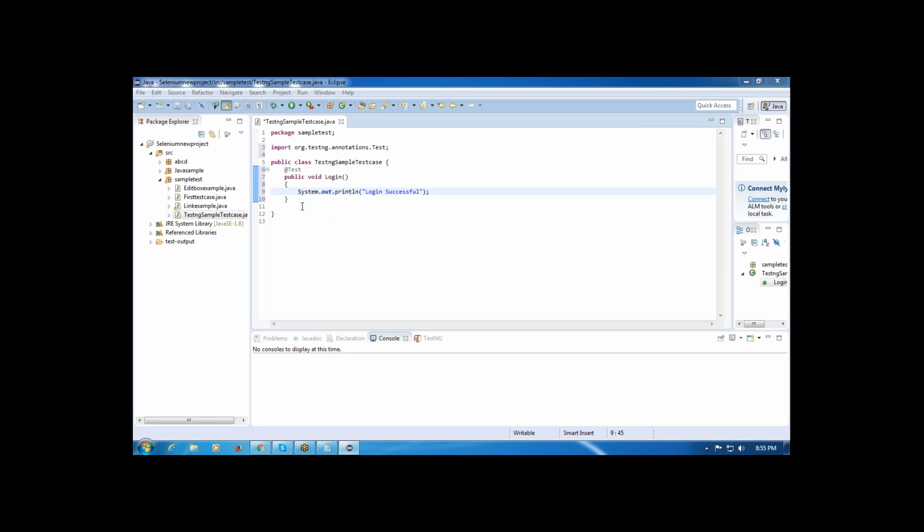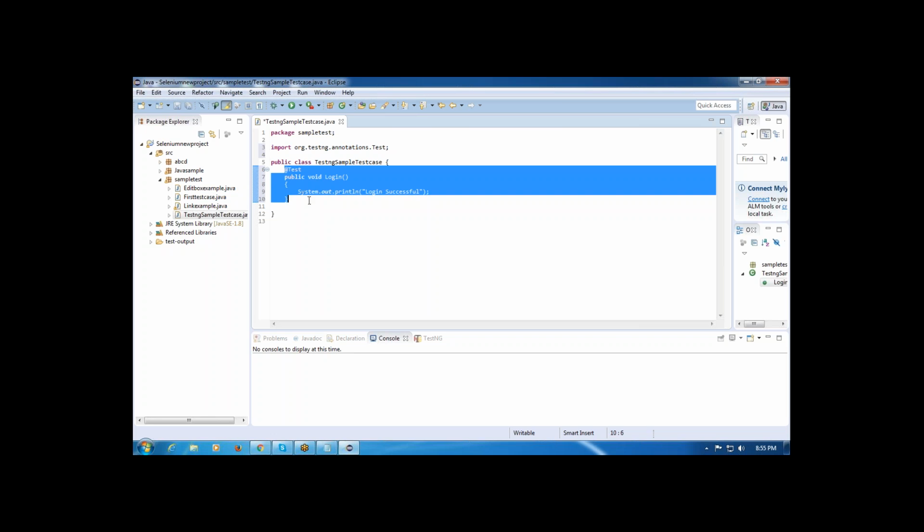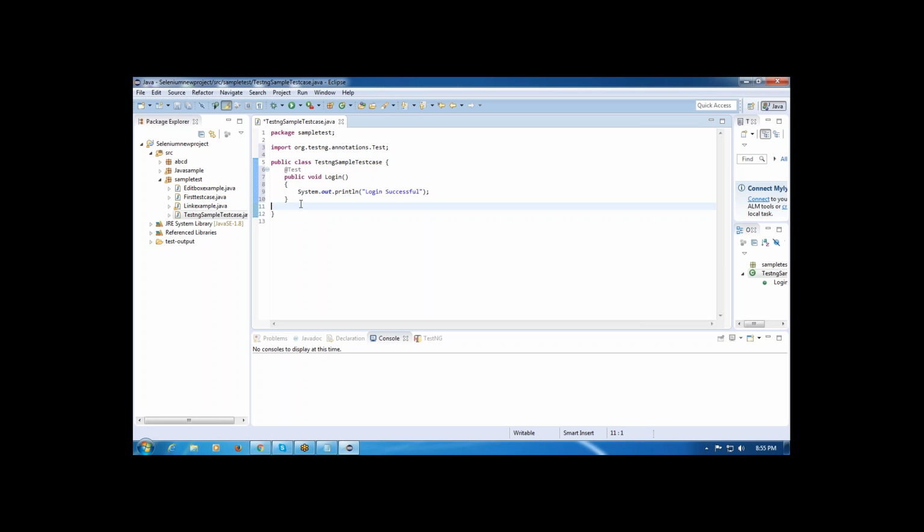Yes. Next, I want to create another one. After login in the banking system, what are you doing in the banking system? Like I'm doing bill payment.